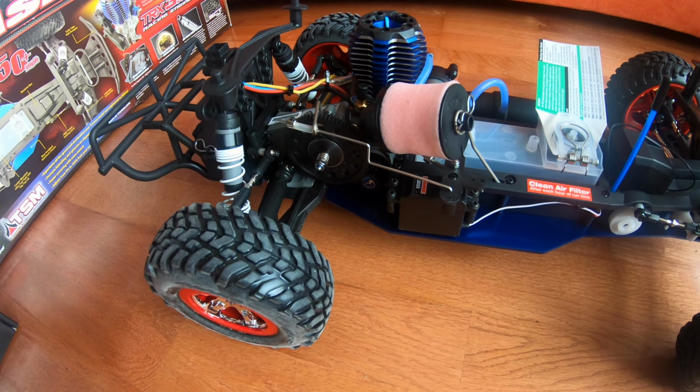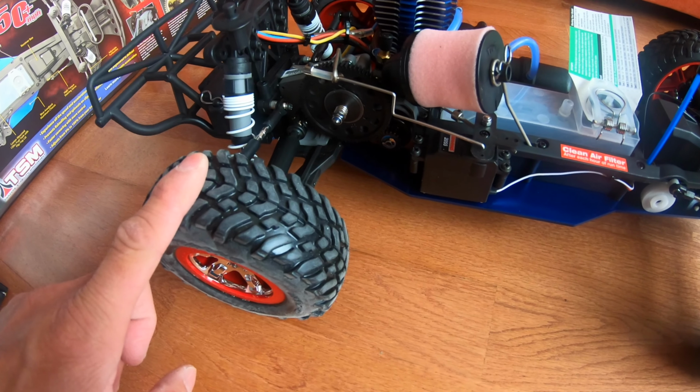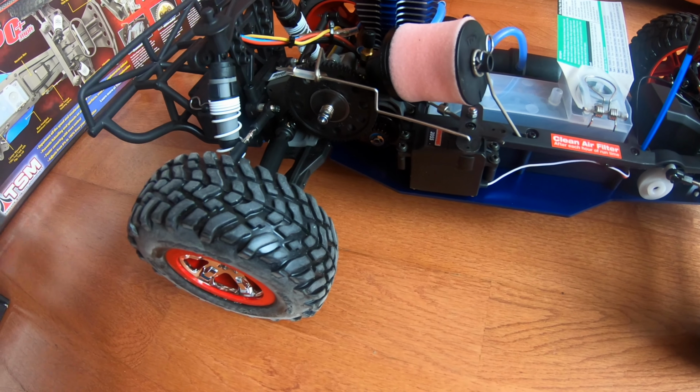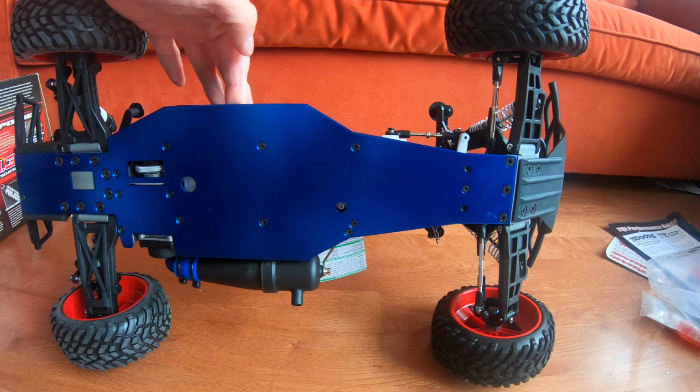I do have a set of Badlands if I want to play in loose dirt. I want to see how these perform first. If they slide too much, then I'll put the Badlands in here. It's a super long and narrow design.